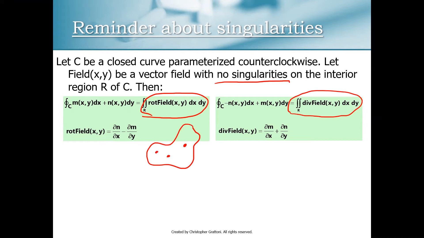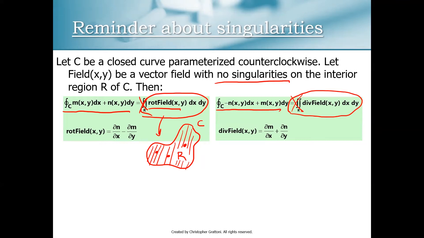Imagine you have a few singularities inside your curve C, on the interior region R. Your double integral is going to accumulate over that interior, and we're going to end up with a double integral that is hitting places where the vector field is undefined, meaning that we can't trust any results we might get out of our double integral, which only leaves us with a path integral as our method of computation.